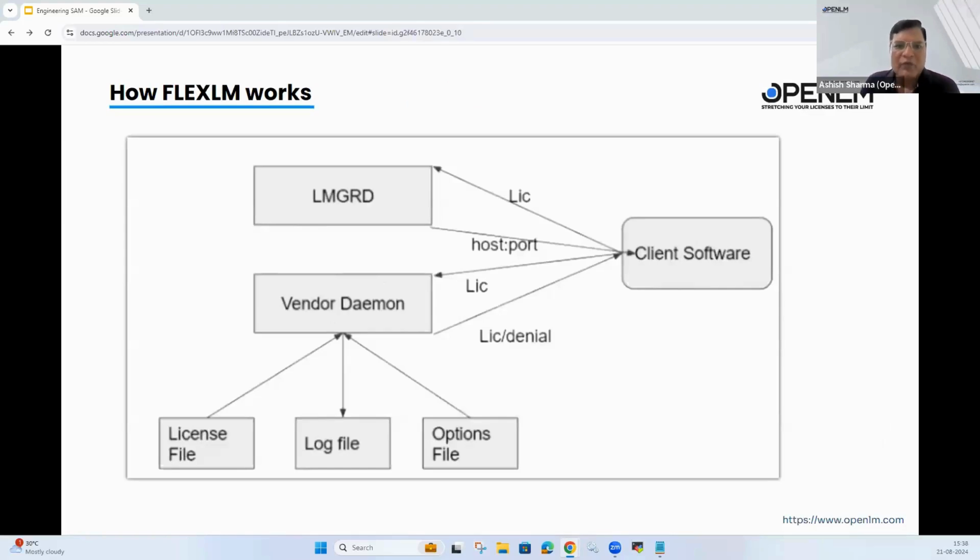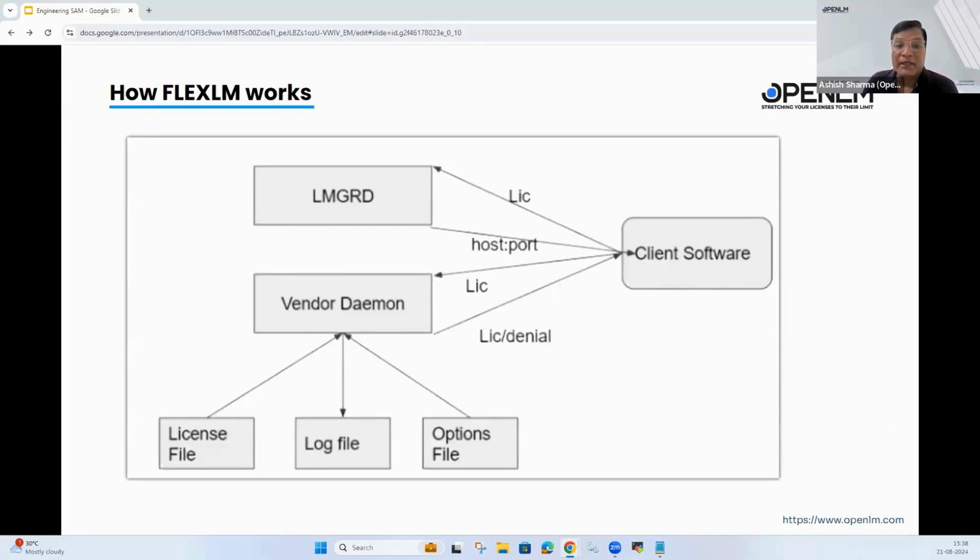Now we'll go deeper into the license manager. Let's take the example of the FlexLM license manager, which is widely used by most publishers. The FlexLM license manager's major components are lmgrd, which is the license manager daemon that handles the communication between the software application and the vendor daemon.